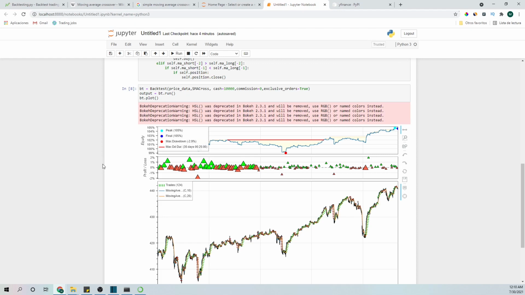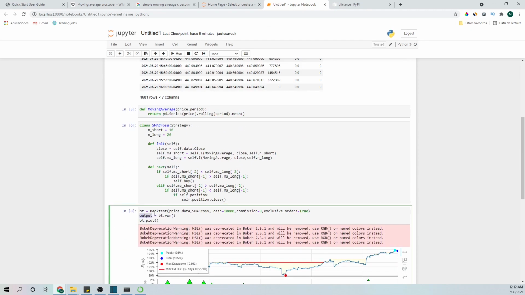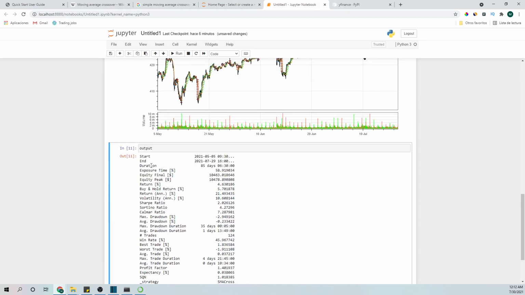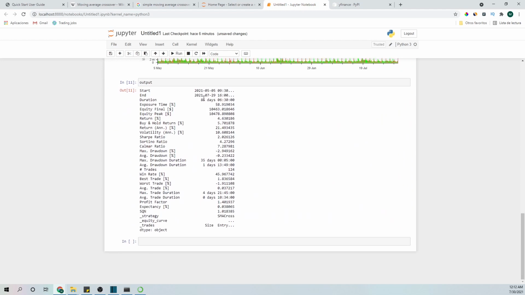But let's also take a look at the statistics. We can access the results just by printing the output. Let's see what happens. Our strategy lasted a whopping 85 days, which you might notice is greater than the 60 that I told you. But these are working days and these are calendar days. We also had a return of almost 5%. But if we take a look at the buy and hold, if we would have just bought at the first period and sold at the latest, our profit would have been greater than with this strategy.